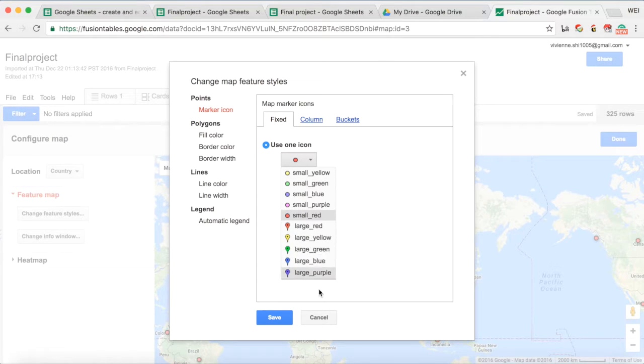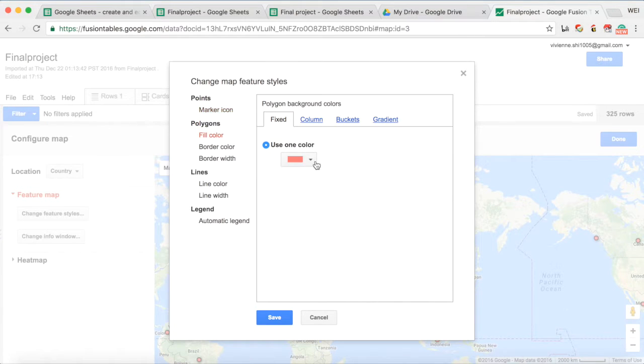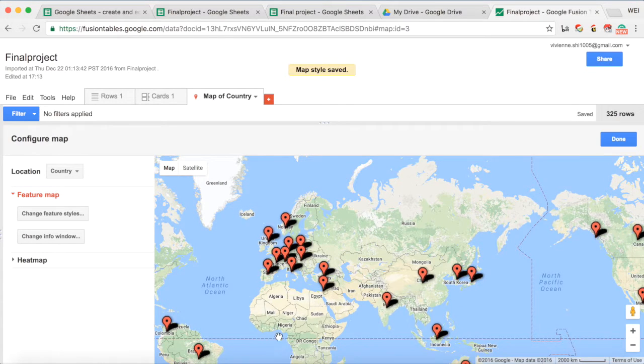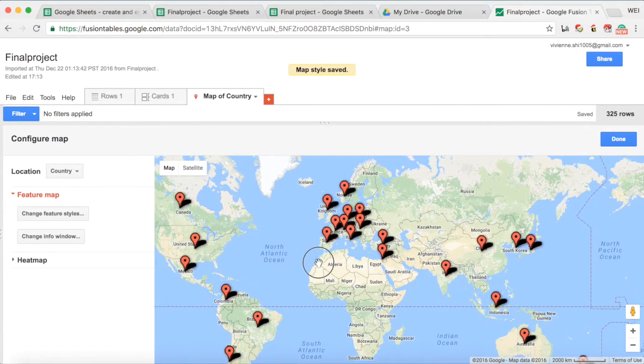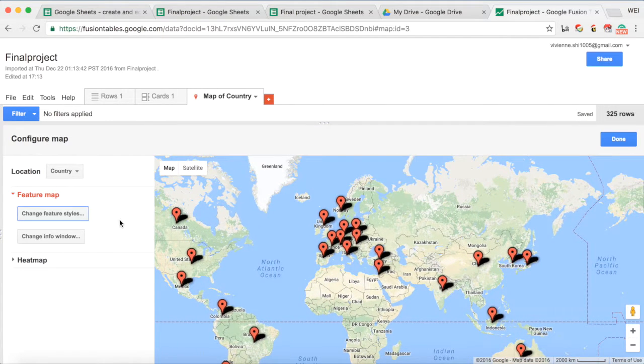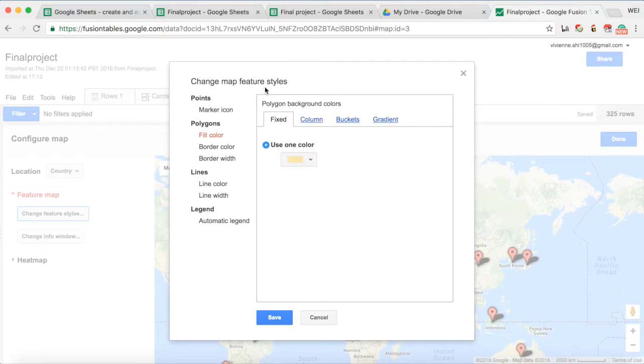Here we choose this red one, and we use the orange color, and let's see what happens. So the placemark of my map changed. Click here, and you can change lots of features of your map and customize your own map styles.